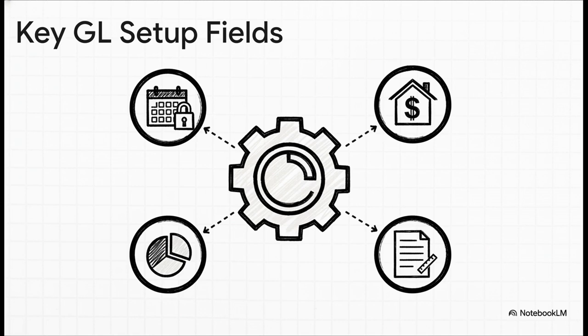So let's just look at a few of these key fields. Allowed posting from/to. That's not just a date range, that's your fortress wall. It stops people from accidentally posting to a financial period you've already closed. Your local currency code is your financial anchor. And those two global dimensions, oh man, these are going to be the most powerful lenses you have for your top-level analysis. Every choice you make here builds a foundation of control and consistency.